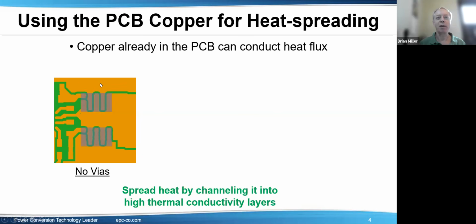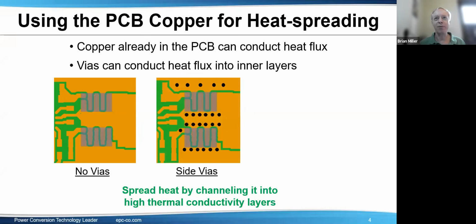The gray outline would be where the GaN FETs would be. This top plane would be, say, V in, switch node in the middle, and the ground plane at the bottom. So just a plain board, no vias. You still see some good amount of copper there. We can draw heat away from the FET to different places.